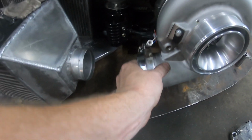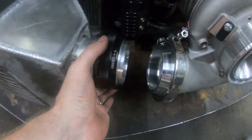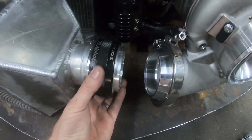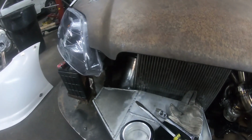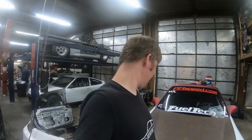I got to build a coupler from here to here. Also going to be getting rid of a silicone and going with a nice LPS Alpha Lock clamp. I like these. These things are pretty awesome. And then I think I just have to extend the other boost pipe probably like an inch. So we'll just cut out probably a good section for like a 6-inch piece, so I don't have just a little 1-inch with a couple welds. Space those welds apart. So yeah, let's get going.